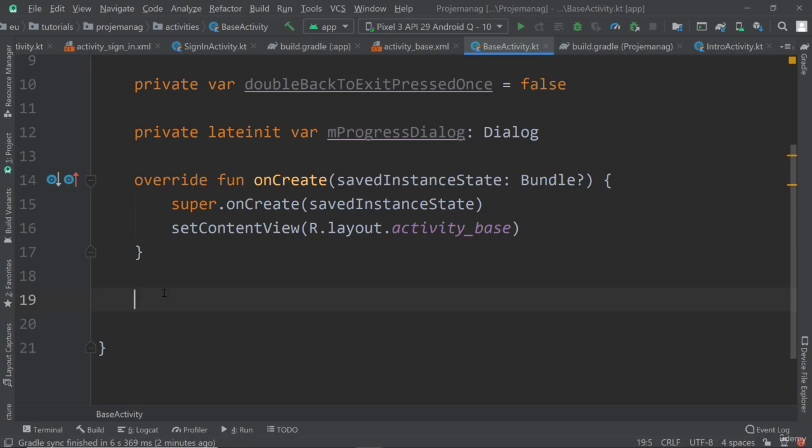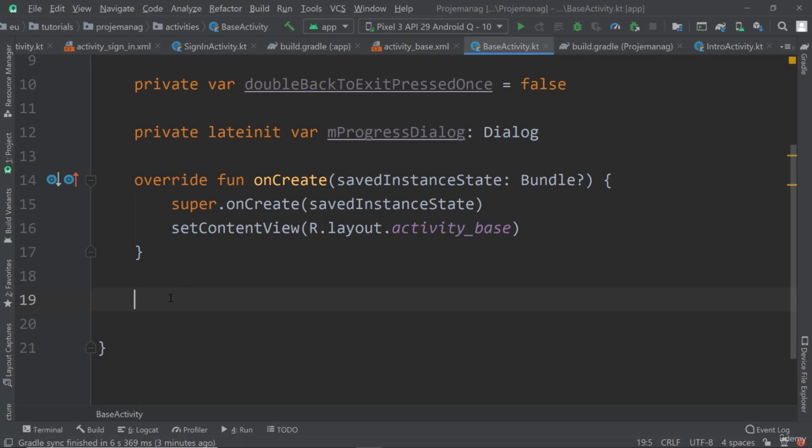Even if it's just a couple of milliseconds, it's still good to have something that displays to the user there's something happening in the background, such as logging in, storing the data, or loading the data. So we are going to require this. And we have used this quite a lot already, right? We have worked with progress dialogs multiple times.